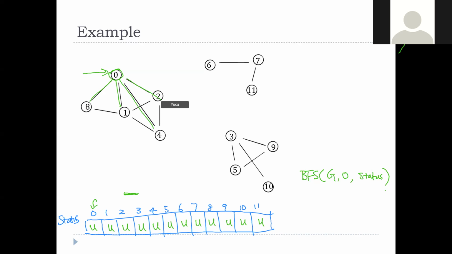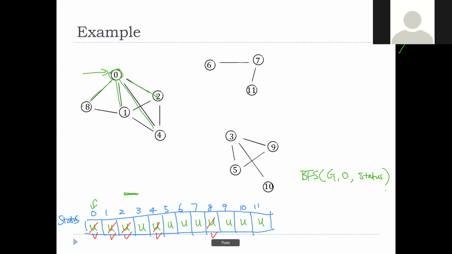So this is going to be changed to visited, and in the end, we see that 1, 2, 8, 4 are all going to be changed to status visited. So this itself will be visited, 1 will be visited, 2 will be visited, and 4 and 8.